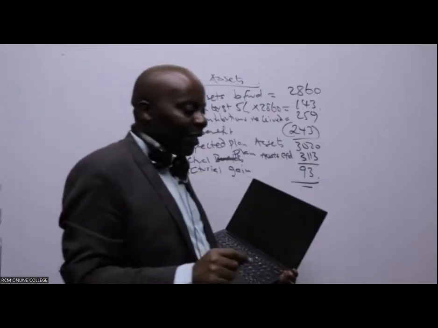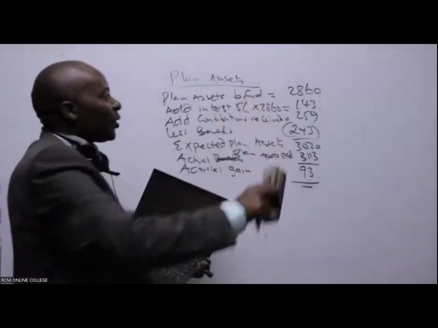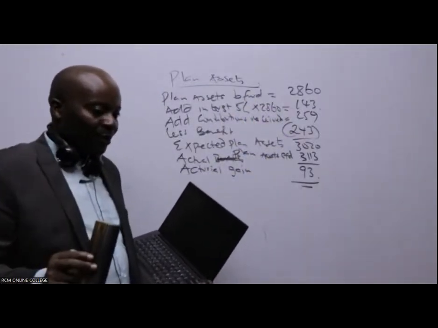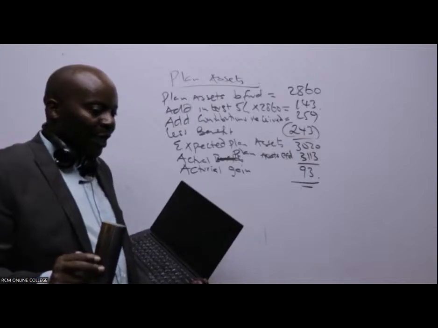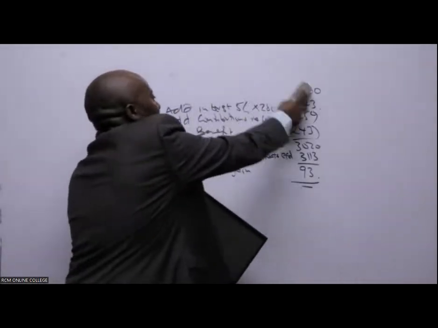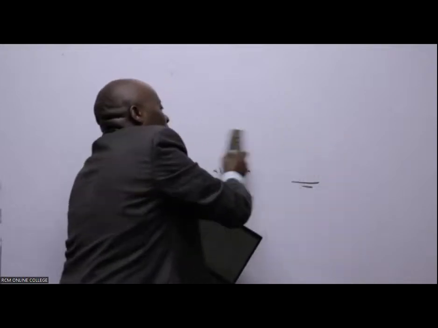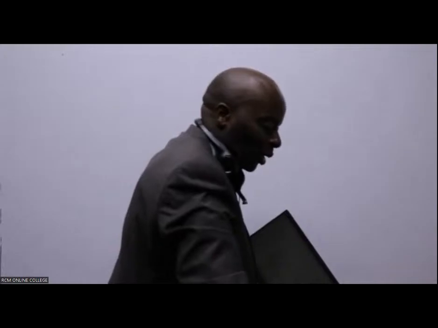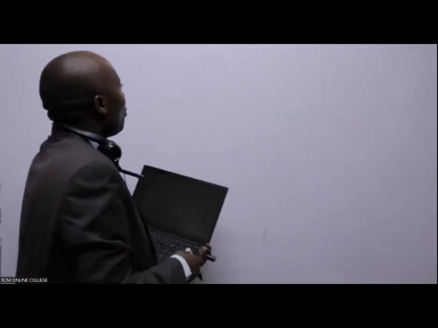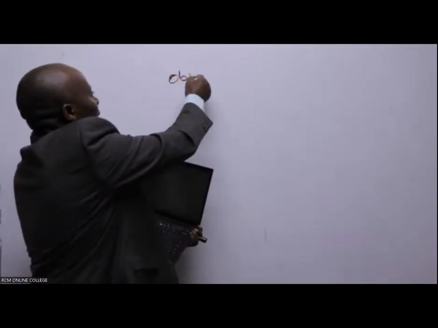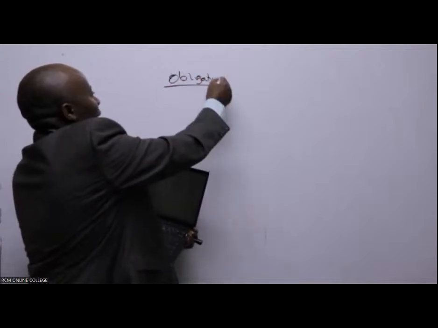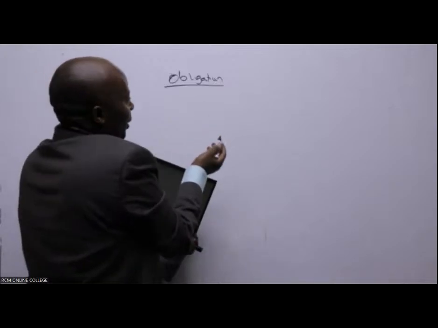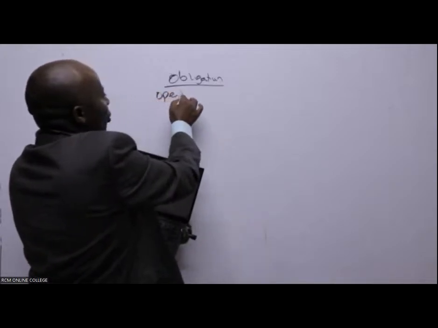Belinda is way ahead. So with your permission, I will wrap this up so that I can now look at the plan obligation. All right. So the plan obligation, what do we have here? Obligations are pretty similar, but now you have to bring on board what we call the service costs. So plan obligations start by giving us the opening obligation.